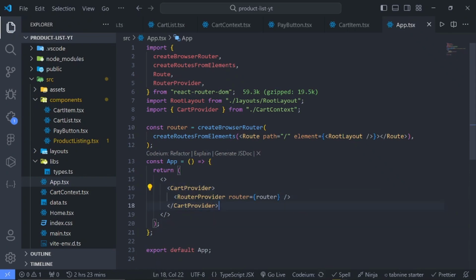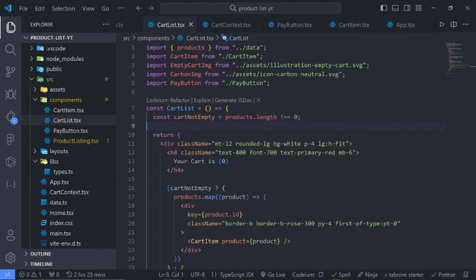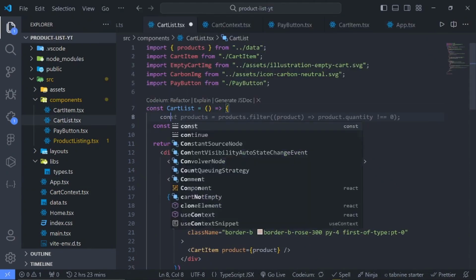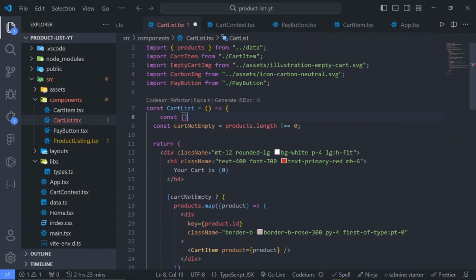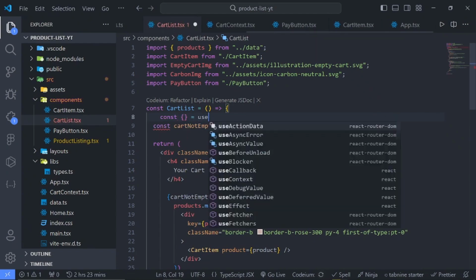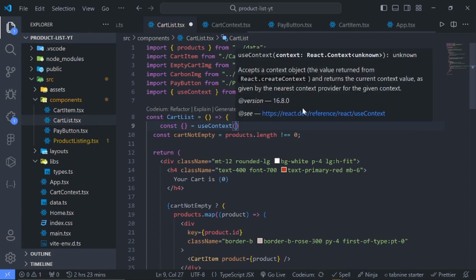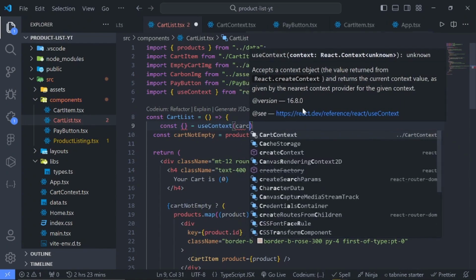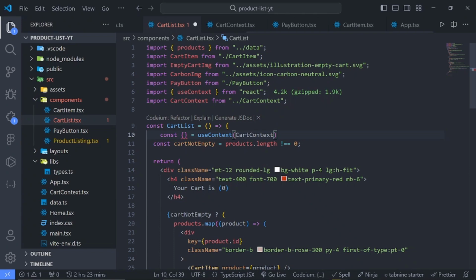So I can now come to the cart list, and I can say useContext, and I can pass in our CartContext right here.